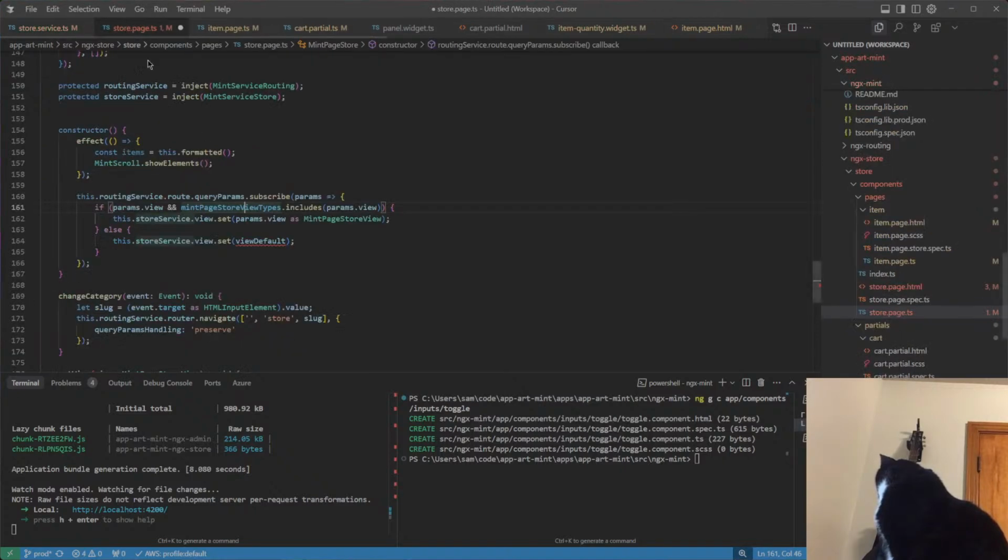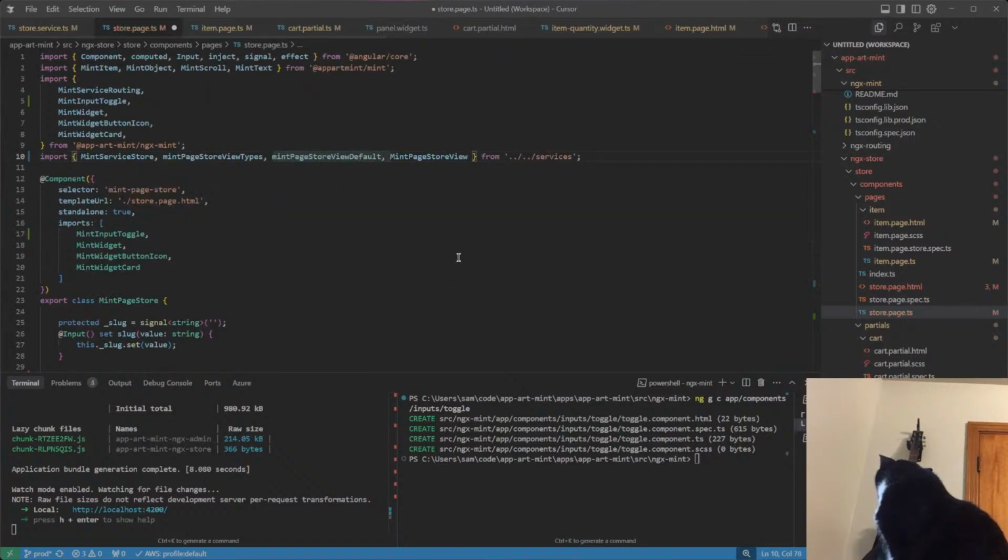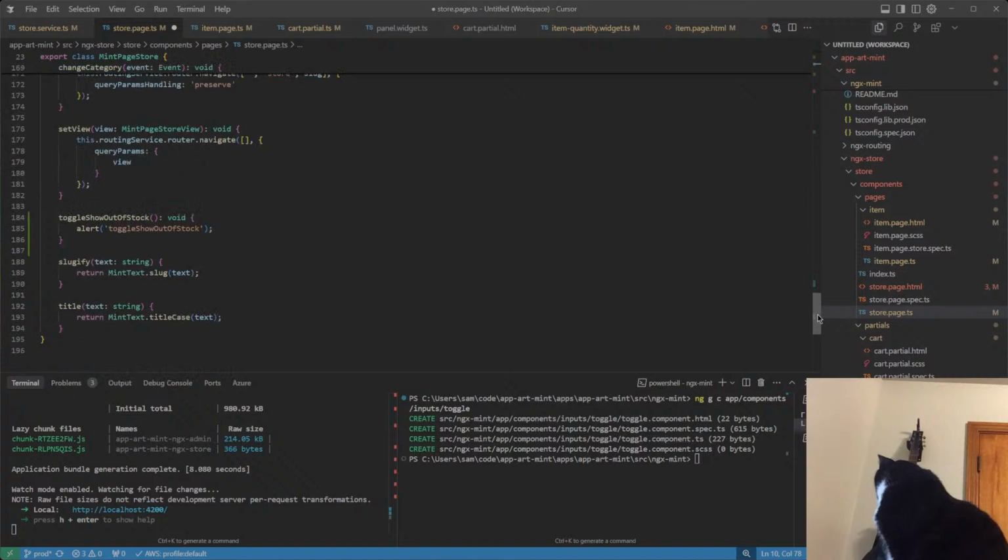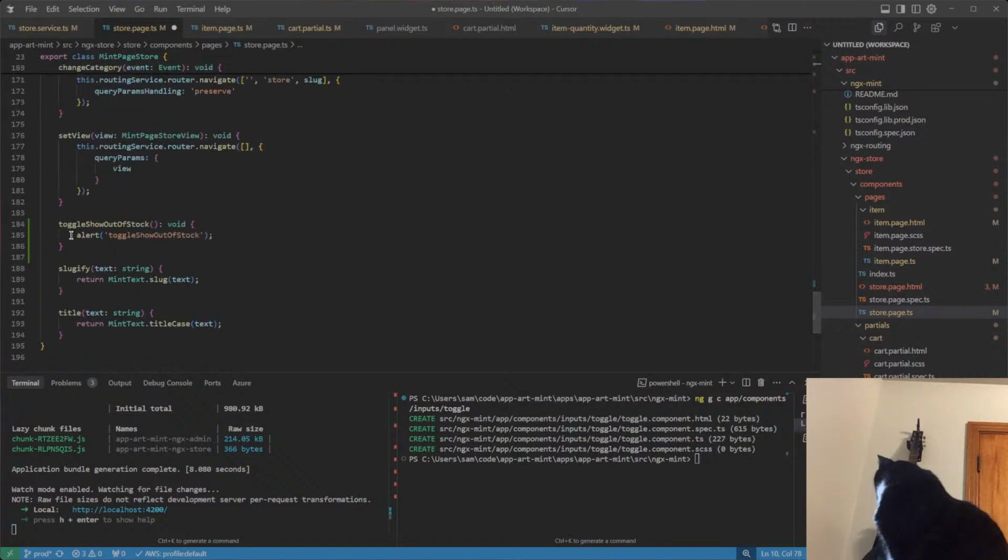Update the name there. Update the name there. Import it. Everybody's happy. Now, toggle show out of stock. Lovely.